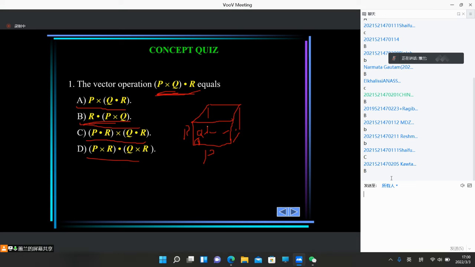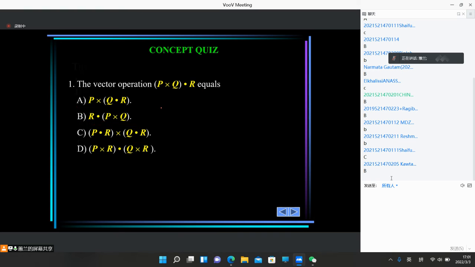So my explanation, I'm sorry, maybe I'm a little confused here. I'm wrong here. It should be B, but it's not this way. Okay, I forgot. Sorry. It should be B because it's a dot product and the commutative law applies to the dot product. So the answer should be B. Okay, sorry.